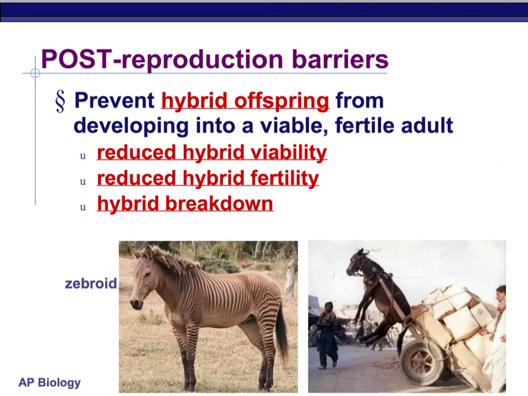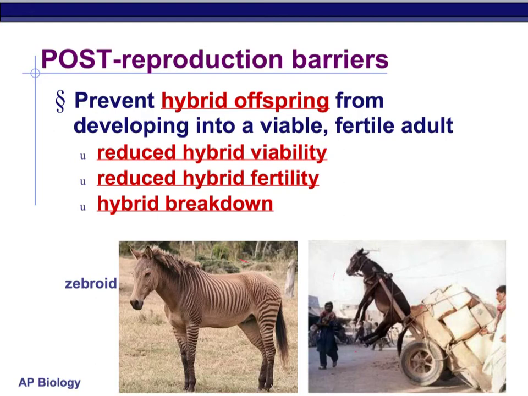Okay, so we've just looked at barriers that would prevent reproduction from happening at all. But sometimes nature finds a way. So reproduction takes place, and now we have some kind of offspring. Well, there are barriers that will also prevent that offspring from either being viable or being fertile, and those are called post-reproductive barriers. Don't forget, the definition of a species says that it has to be individuals who can interbreed and produce viable, fertile offspring.